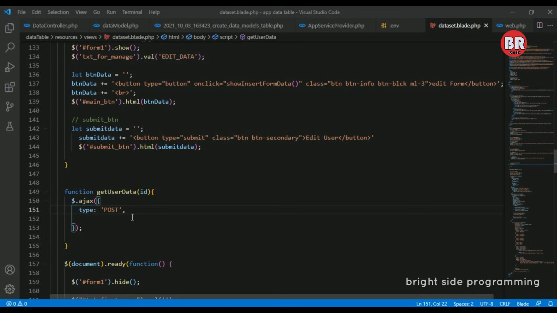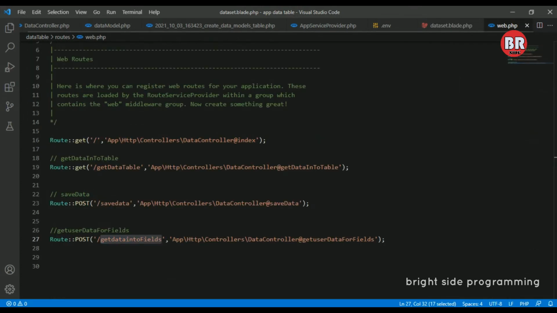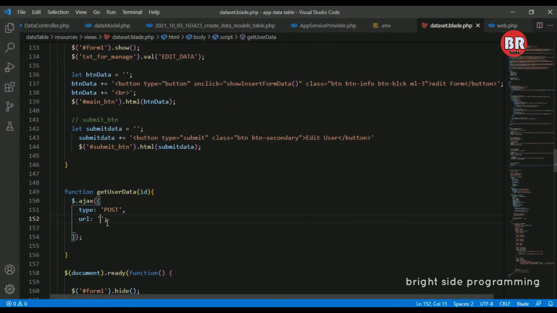URL means we create the URL for our request, and in here we create our URL, get data into fields. I pass the URL into my Ajax URL. So I create the data.